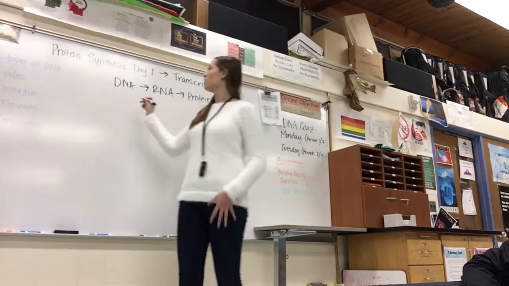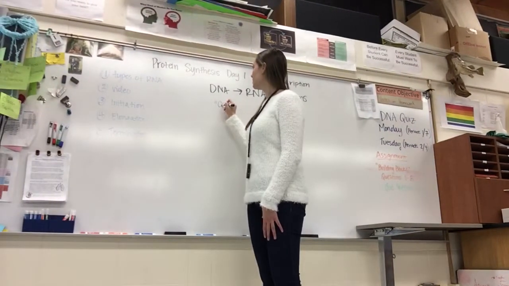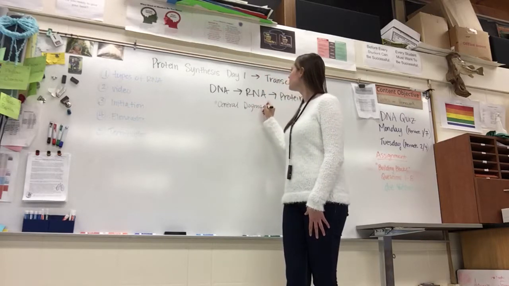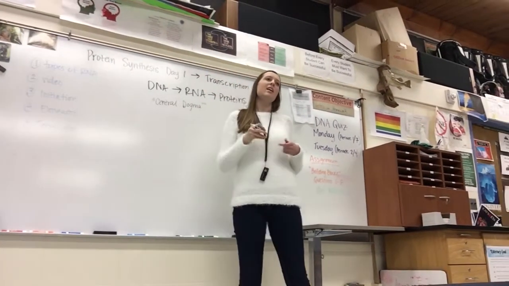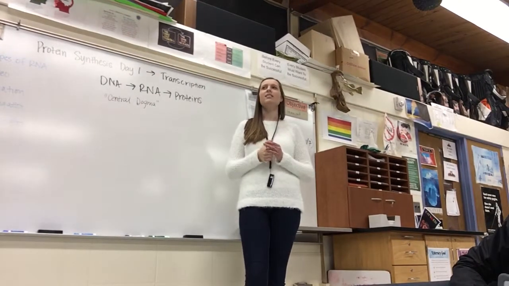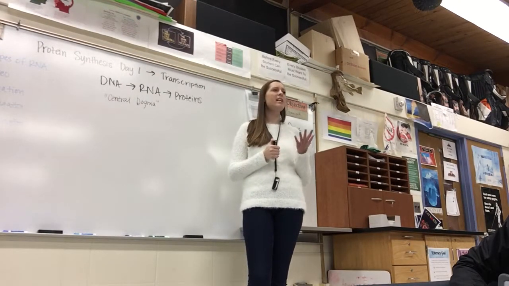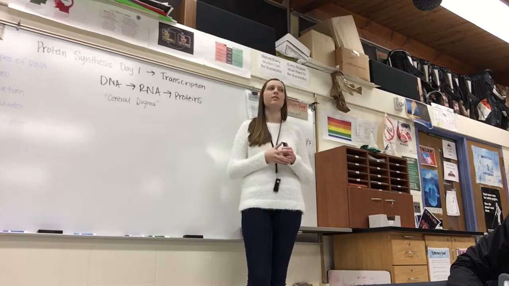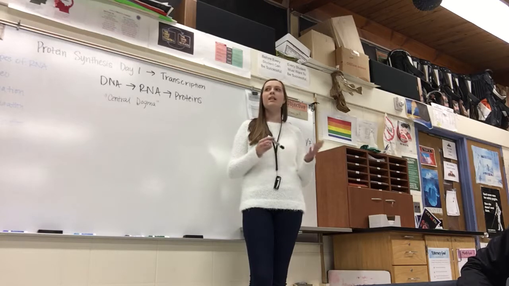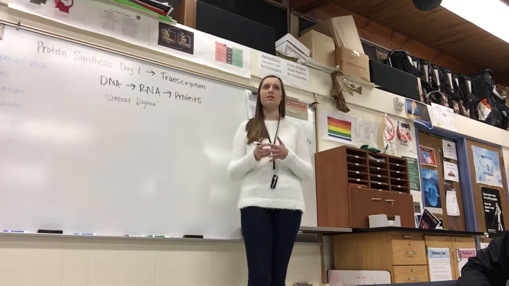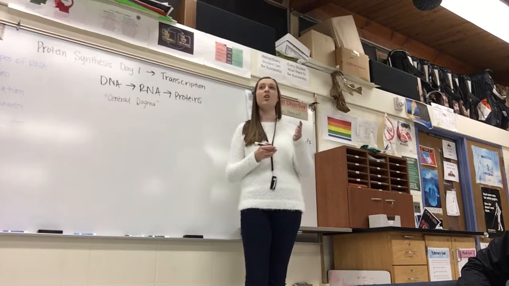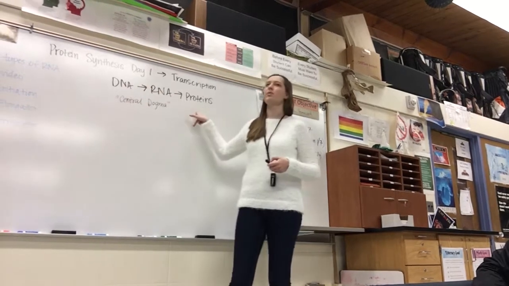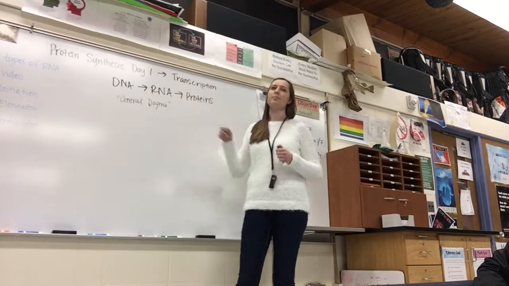This idea is called the central dogma. A dogma is not necessarily a process. It's more of this idea that we use as a foundation for the process of protein synthesis. So it's this idea that in order to get proteins, we need to start with DNA and then make RNA in order to make the proteins. We can't just skip and go from DNA to proteins. We've got to have the middle step.